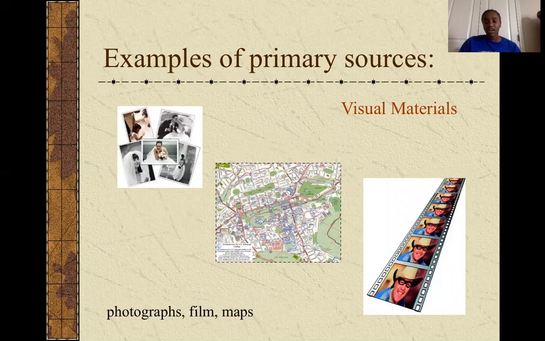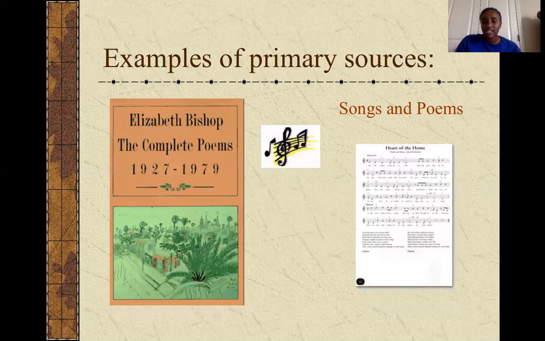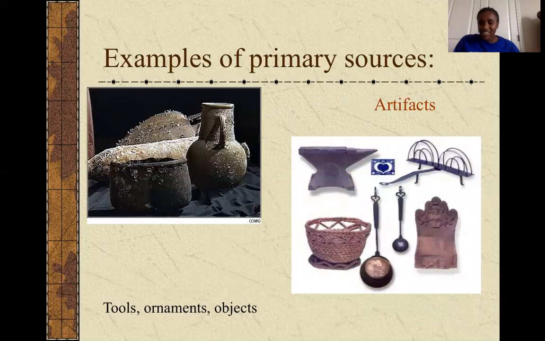So again, primary sources are firsthand accounts. Firsthand, either they saw it themselves, they were there, or they know the person that was there. Again, songs and poems, they wrote them themselves. A good example. Again, artifacts are another one. Tools, ornaments, or objects were created at that time period. So like these pots, these pans and bowls, they were created at that time. So they're artifacts, or even fossils can be primary sources because they're proof that people lived back then and created this stuff. So, great primary source.